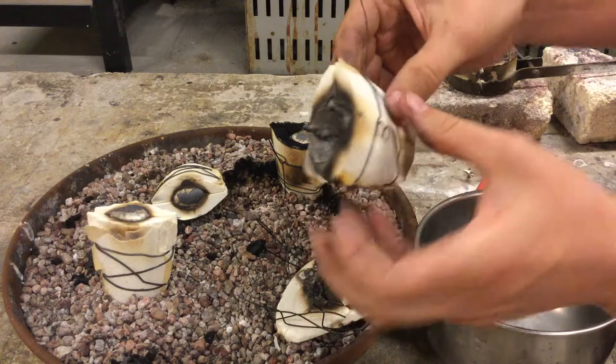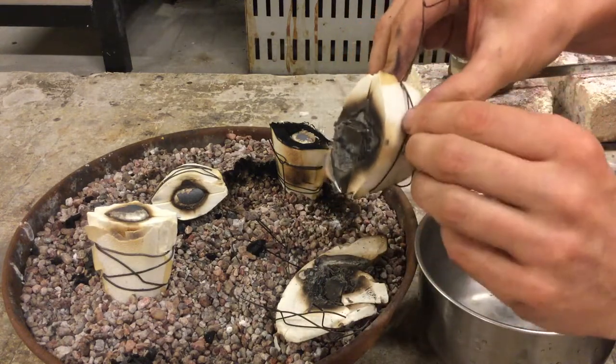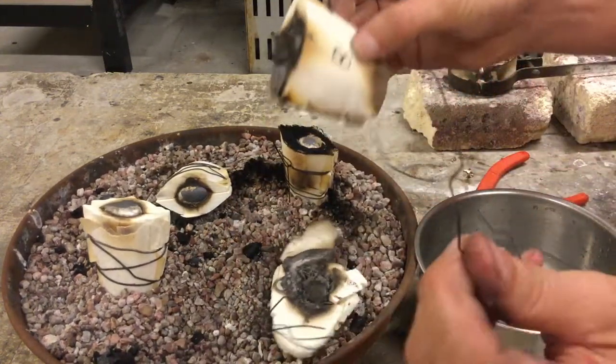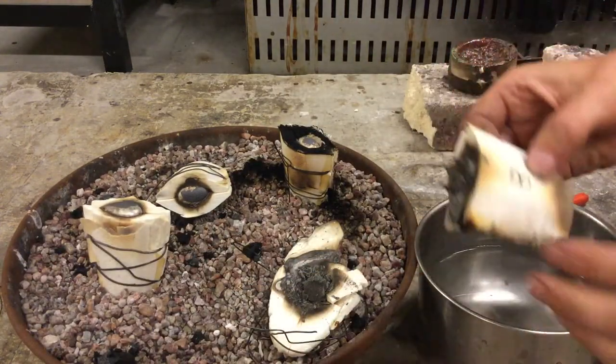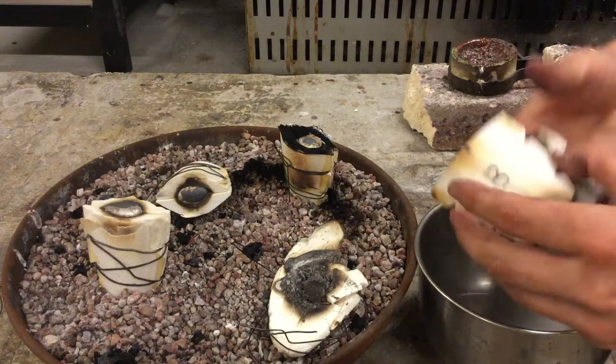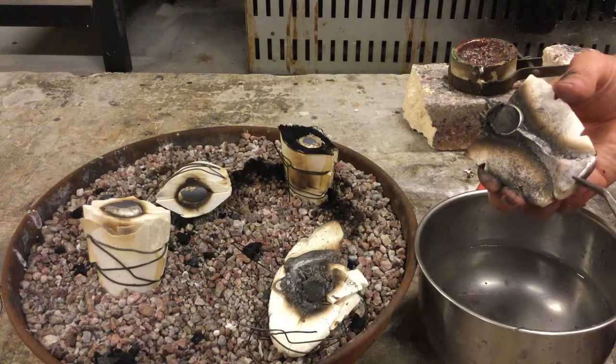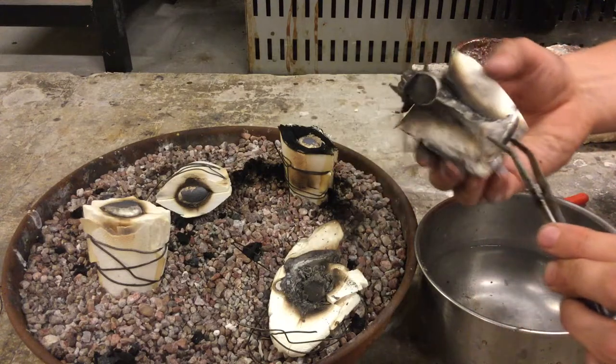And just remember, your piece can be very hot, right? This calcium carbonate is very good at insulating heat, so you don't wanna go grabbing in there to get your part. I know you might be excited, but if you reach in, you could burn yourself. You want to pull out your part if you can.